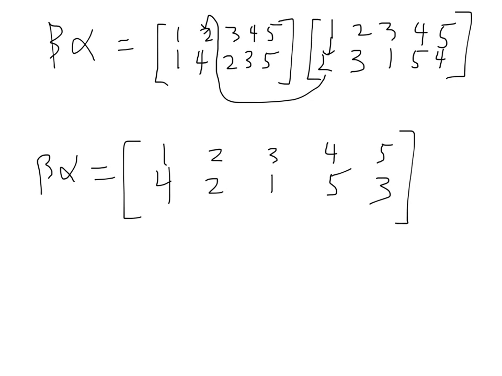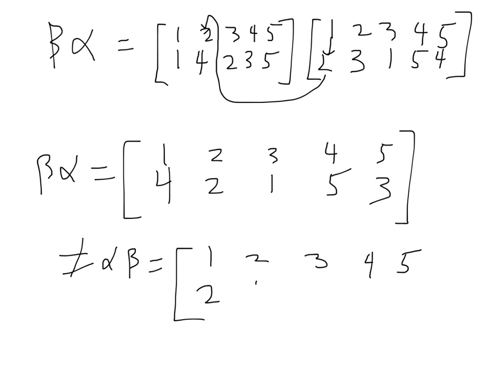So you'll notice immediately that beta alpha is not the same thing as alpha beta. Alpha beta had block form. So permutation groups are generally very not abelian. There's not a lot of commuting that goes on in these things, which makes it interesting to find things like their center.